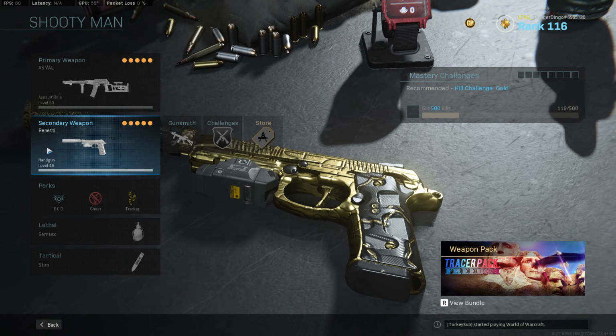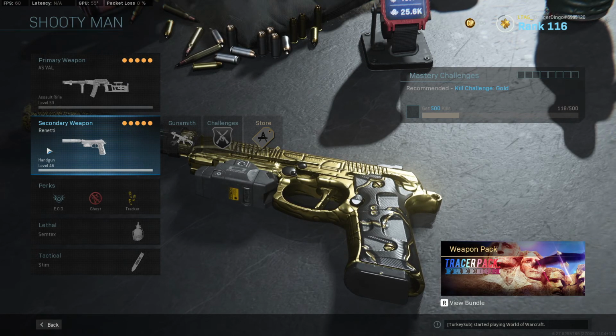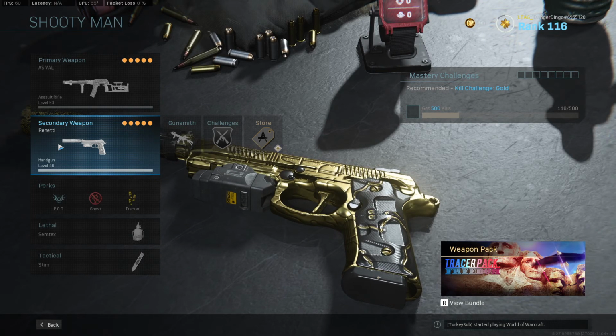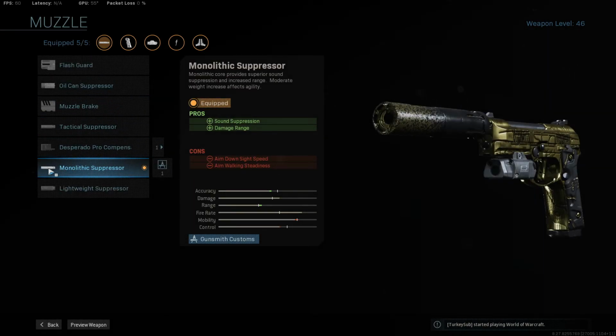In the most recent video that we did make in our Versus series, we found that the Akimbo Renetti is the best pistol class setup in the game right now. You don't want an X16, you don't want an M19, you don't want an Akimbo Deagle. I mean, you wouldn't do that anyway, but this is what you're after here. We start off with that monolithic suppressor for that increase to our sound suppression and our damage range. Of course, this does give us bullet velocity as well, which is very nice here.